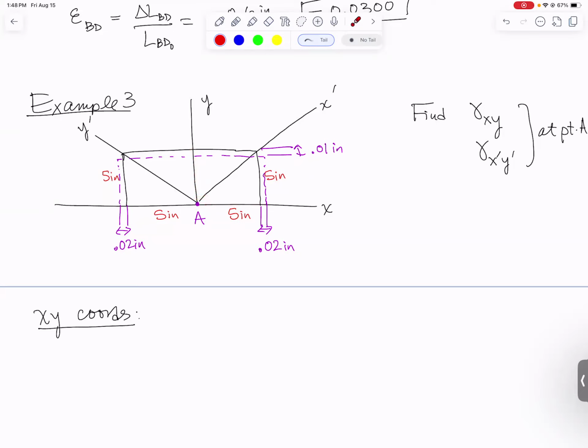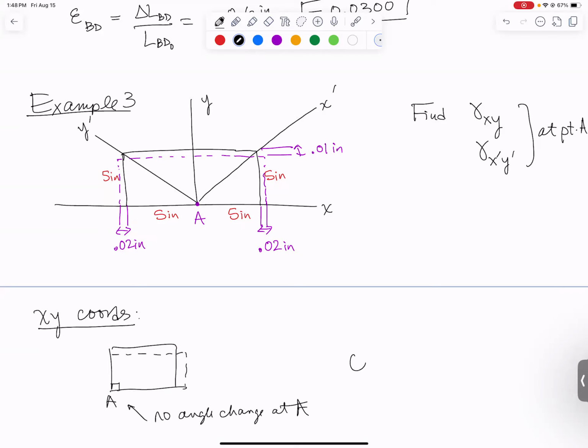With respect to the xy coordinates, we weren't really shearing it that way. We weren't tending to cause it to do that. We just squished it that way and stretched it this way, and so that angle stayed 90 degrees. Can draw that with a little picture. Here is point A, and the new shape is right here. It's a right angle, and we have no angle change.